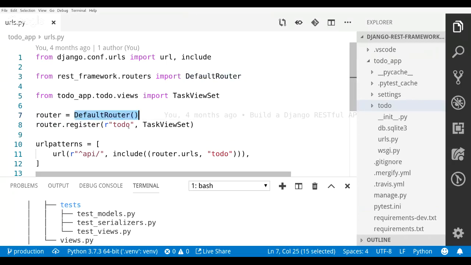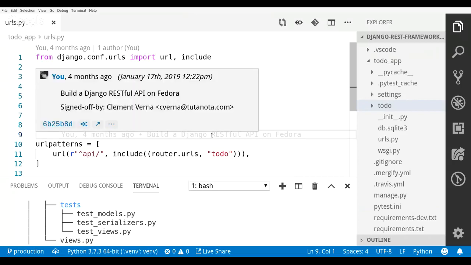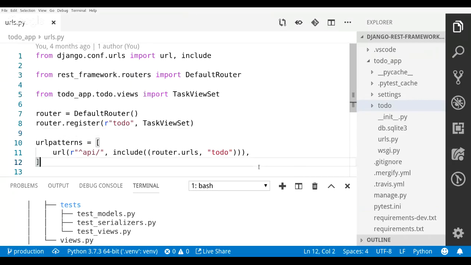This router will define a namespace, a base name, and we will give it a set of views. It will create the URLs and map them to the views that we have.